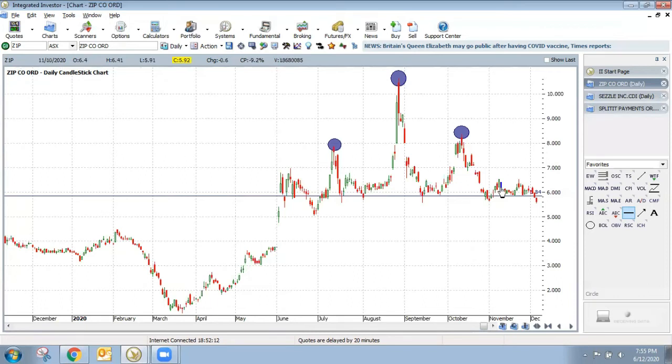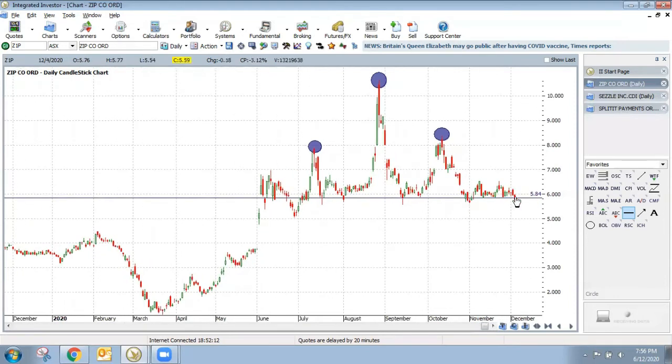But what did it do afterwards? It fell back down, tested, went back up again, came back down, tested again, and then went back up, tested, and now what's it doing at this particular point in time? It's come back down at the end of this week and has actually closed again beneath that neckline, which is expressing caution. So it's very interesting exactly what is going on with this stock in terms of what could potentially happen in the future. It could go back up and test this again, and then if it actually fails from the bottom, that would be quite bearish for this particular stock. It's very intriguing what could potentially happen for the future.